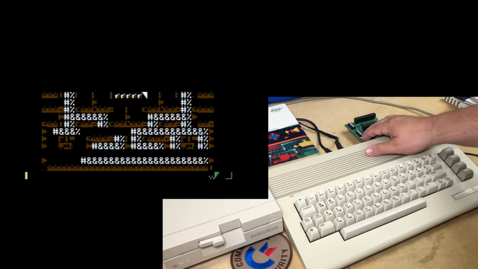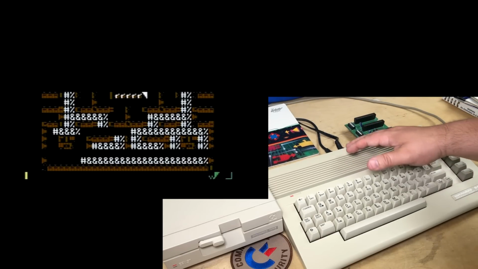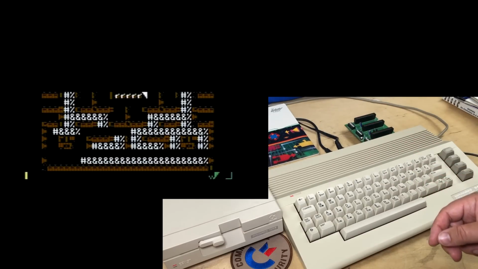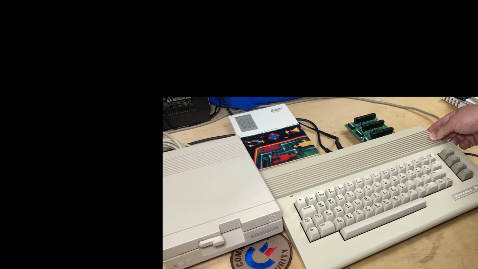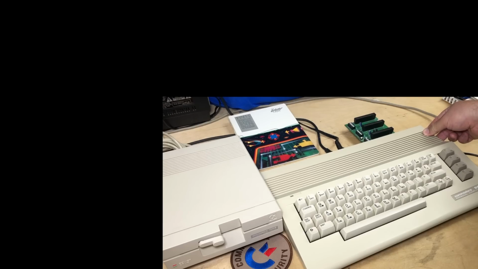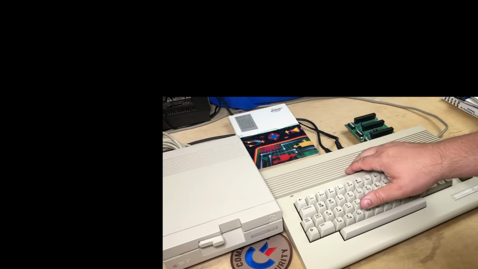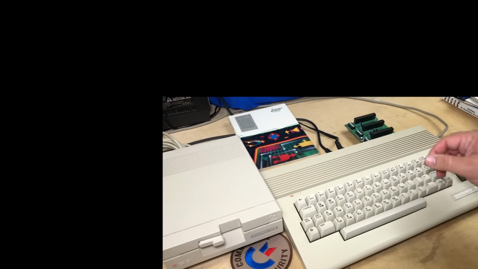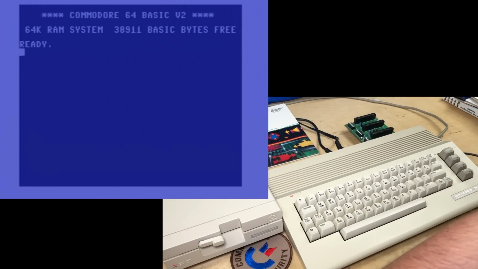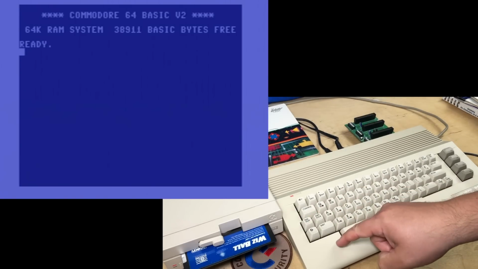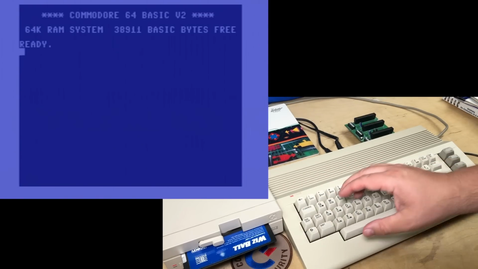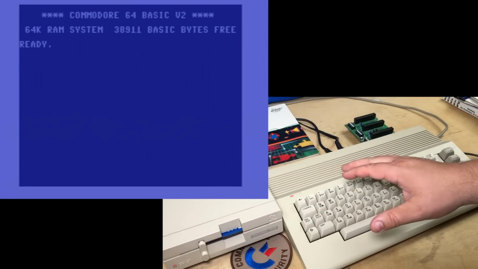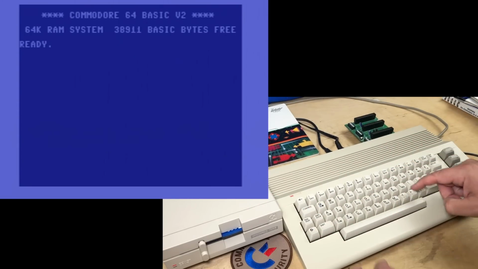So this has some reset protection built into it. Might even just be a side effect of it originally being a cartridge, although I'm not sure about that. Okay, so I'm power cycling. Ooh! Even there, it didn't boot back up. I think this C64C has a little bit of higher persistence RAM, so it's going to power cycle longer. There we go. Now we're back. Some models of 64C, they take like 30 plus seconds. You got to have them powered off or the RAM doesn't reset.